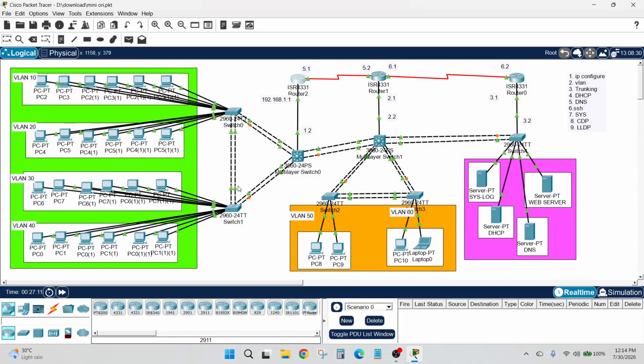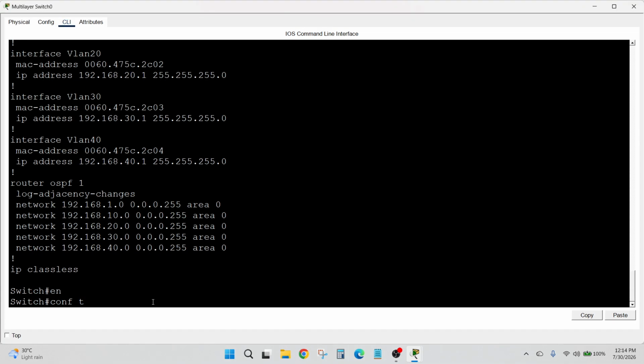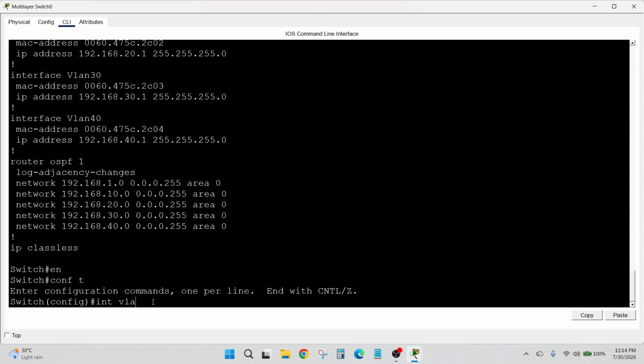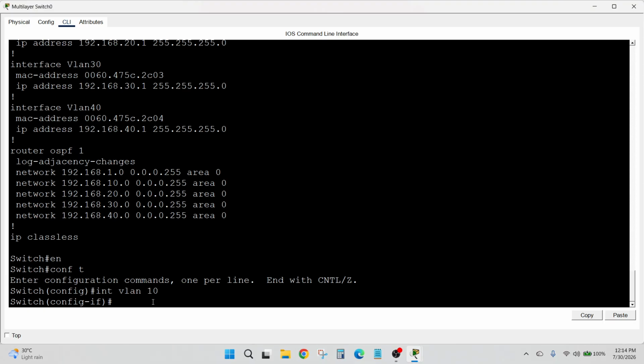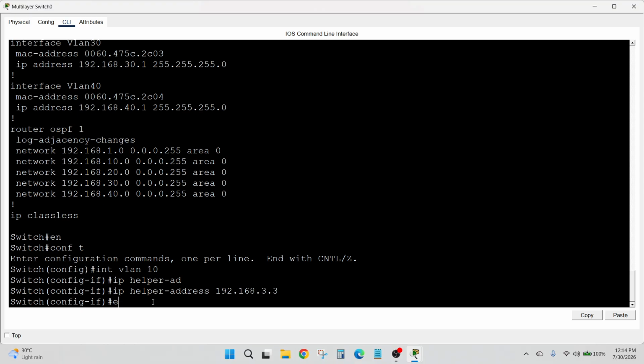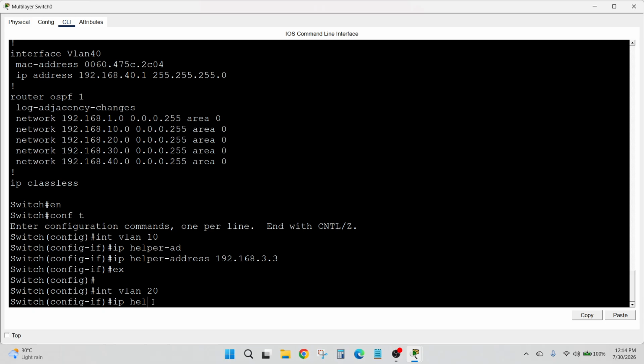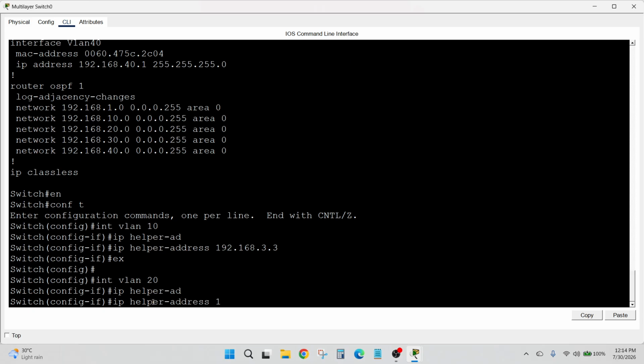Then we go to our multi-layer switch: enable, config terminal, interface VLAN 10, IP helper address 192.168.3.3. Then we exit and interface VLAN 20, IP helper address 192.168.3.3.